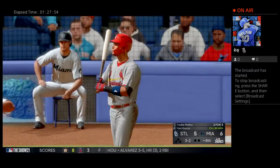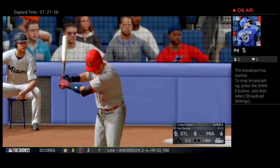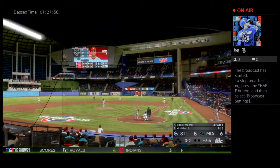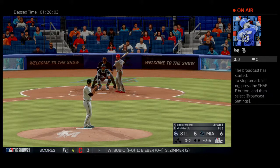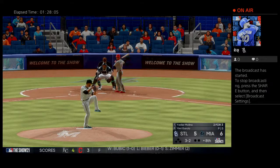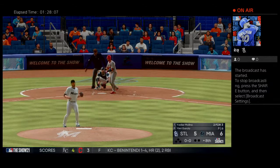Called strike, and that'll run it full. Hey, this guy's got an 89-mile-an-hour changeup. There was a time when 89 was a pretty good fastball. The 3-2 pitch. And he lays off ball 4.